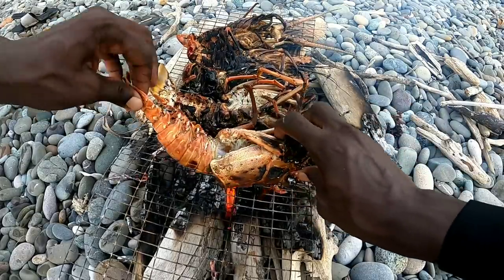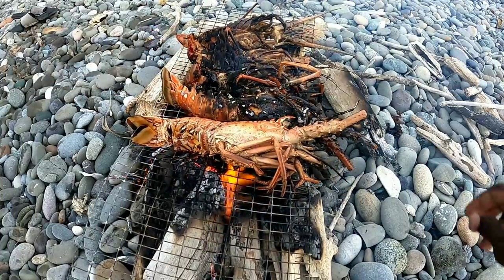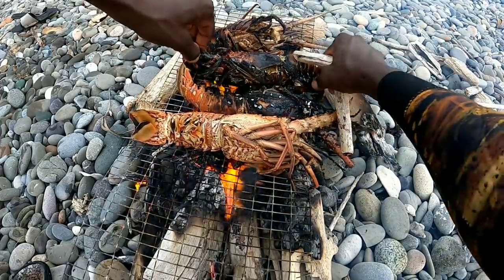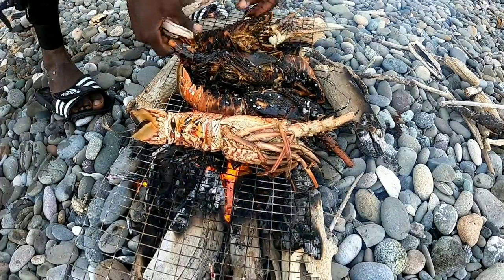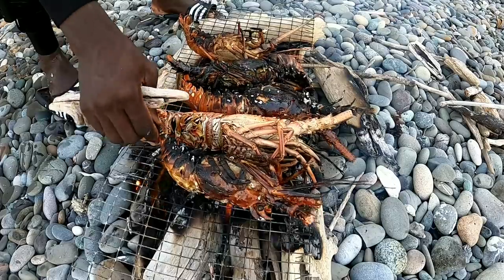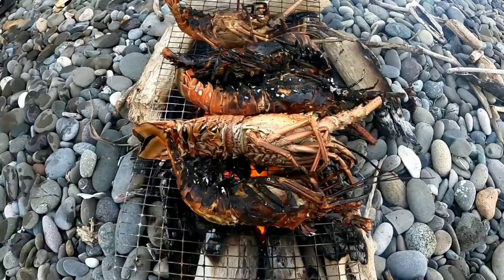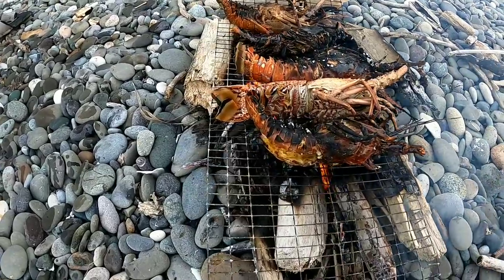Alright man, so I'm gonna give them a turn again, you know. Give them another turn. The fire is hot. Piece of stick and turn them around. Nah, man, I'm gonna make the fire burn out, but you don't know, the whole late evening. Can't really wait so long. So, the shell of them are burn up still, because the shell there is to prevent the flesh from burning up, you know. So now the meat burn up, you see.